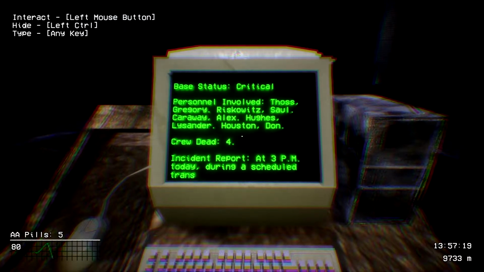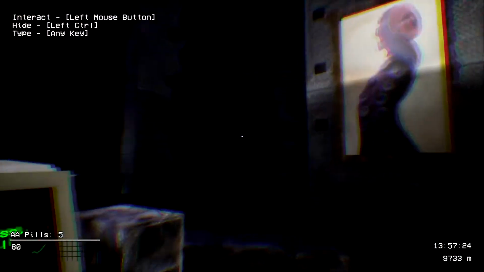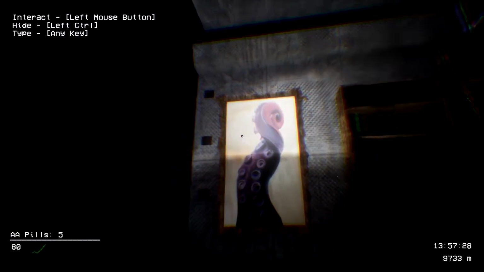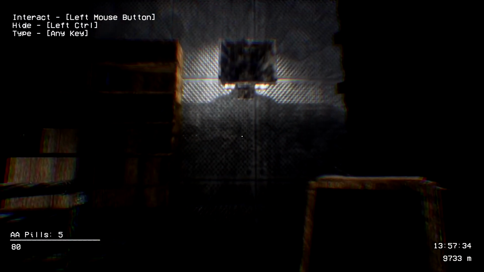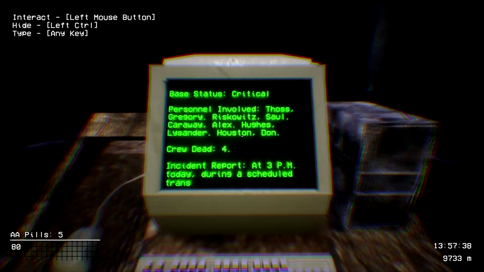Today during a schedule. This is really hard because I'm technically typing, but I'm not at the same time. What is that? I don't like that. The time's going up, that's fine. That picture is very foreshadowy. I don't like it. I don't like that corridor. I don't like the fact there is a hide button in the top left. That is not great. But it's fine.